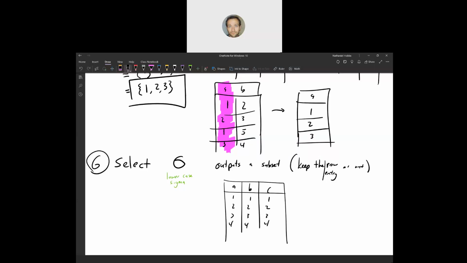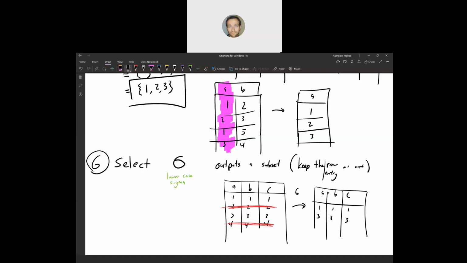And the select will delete particular rows. So maybe I don't like that row, it goes away. I don't like that row, it goes away. And so after the select, we might have A, B, and C with 1, 1, 1, and with 3, 3, 3. Okay, so the select works like it deletes rows.